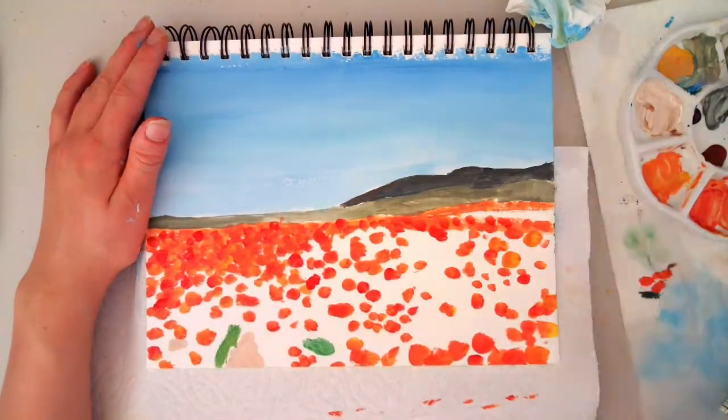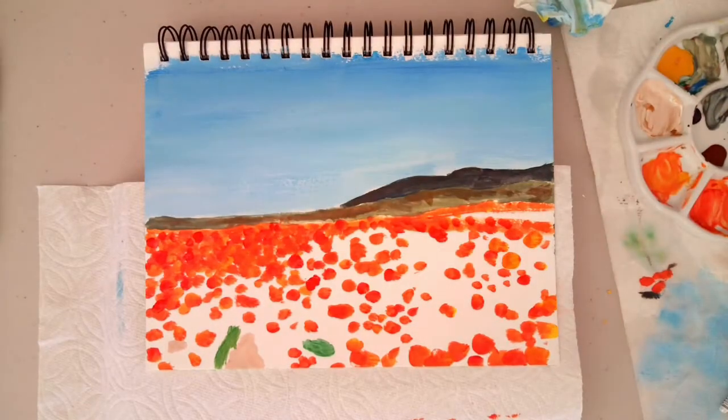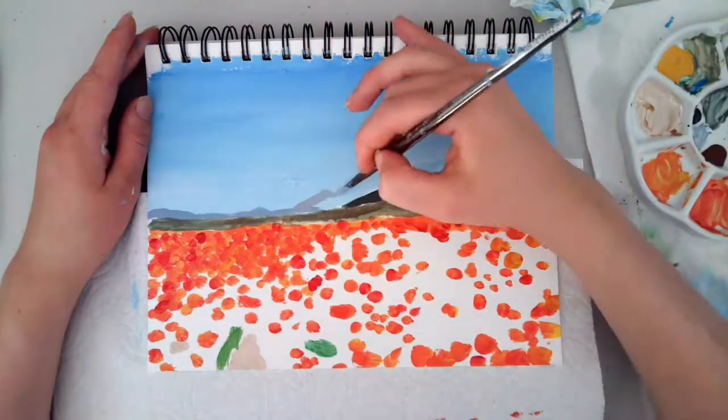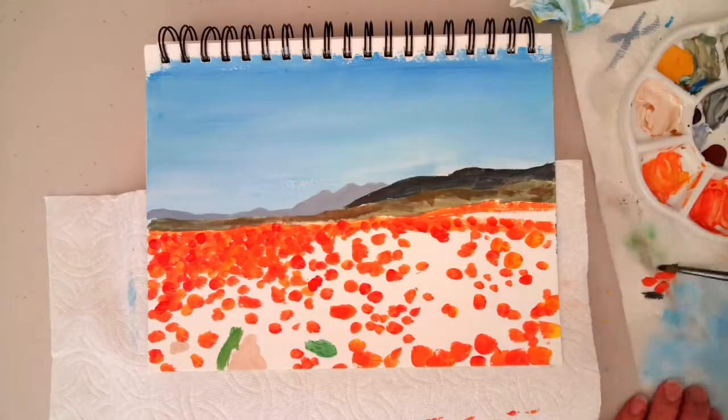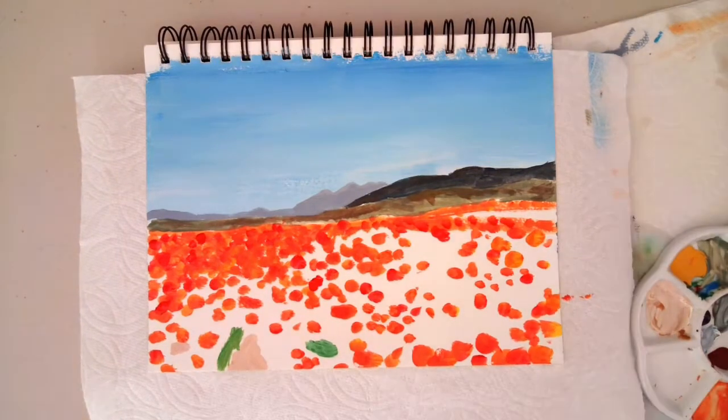I don't really think I'm good enough at acrylic to warrant spending too much money on paint, and I think it's really easy to fall into the trap of blaming your materials for the quality of your artwork instead of working on your skills. But I still thought it was odd. So it occurred to me that maybe just maybe watercolor paper is not meant to be used with acrylic. So of course I decided to do an experiment.